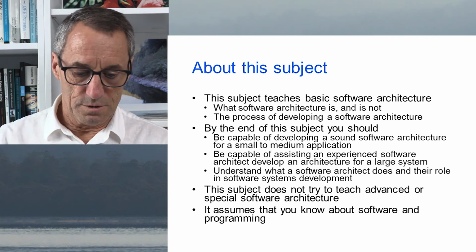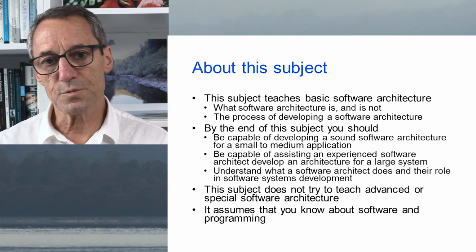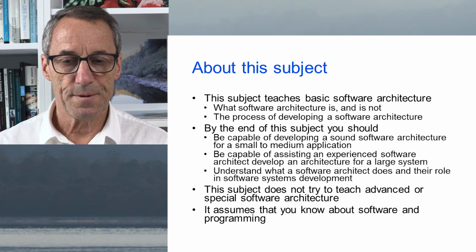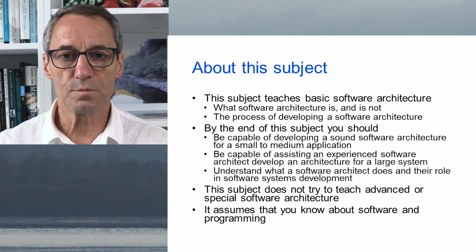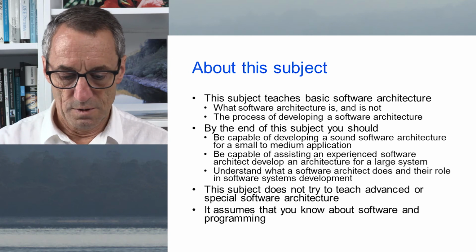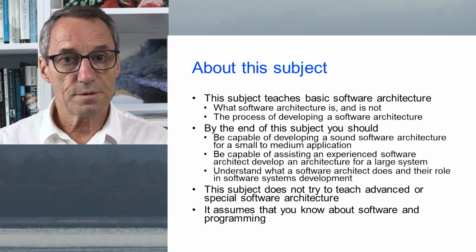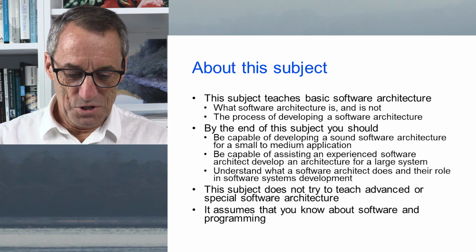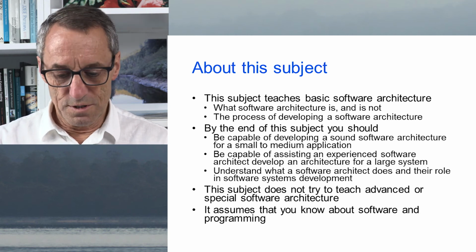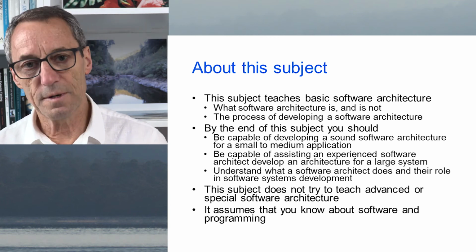By the end of this subject, you should be capable of developing a sound software architecture for a small to medium application. That's the minimum aim for this subject, that you can actually do something. You should be capable of assisting an experienced software architect and be actually useful to them. You should understand what software architecture does and its role in software development.